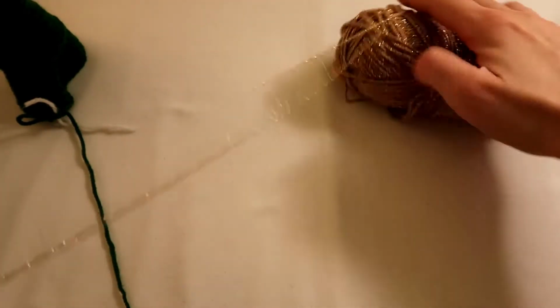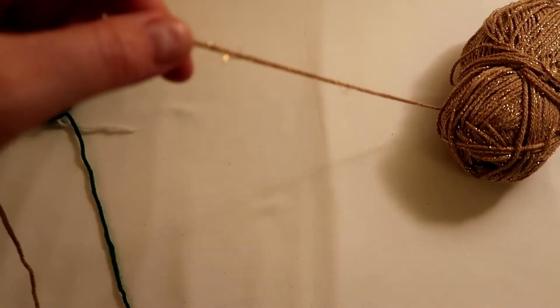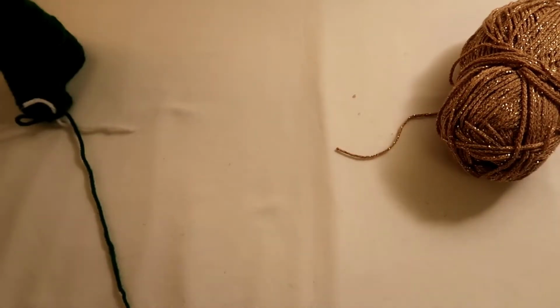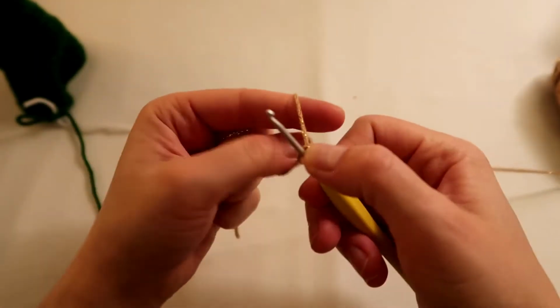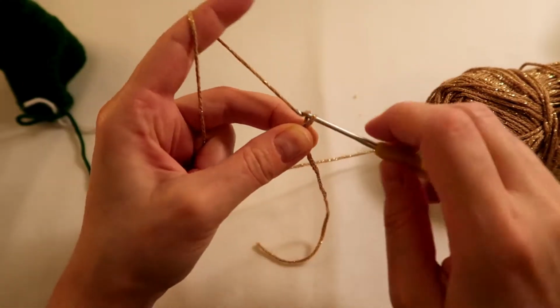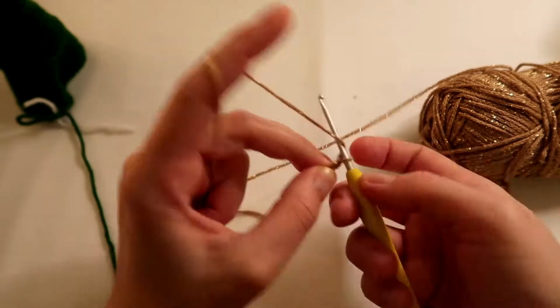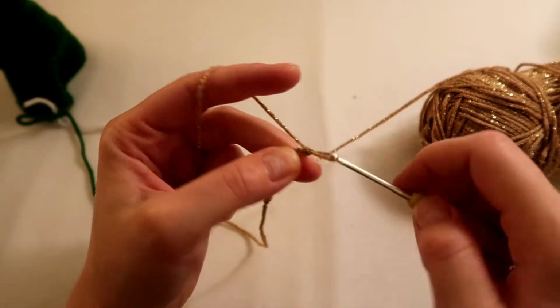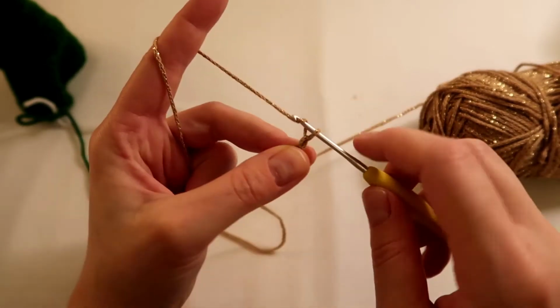Before I do so though, I'm going to cut off a little bit so that I can use the cut off yarn to sew it onto the Christmas tree. You'll see what I mean in just a second. So now I'm going to make a chain. It has to be a fairly long chain because I wanted to go around the Christmas tree. So just the usual, nothing out of the ordinary, and so this is the chain that I'm making, and I'll see you here in a second.